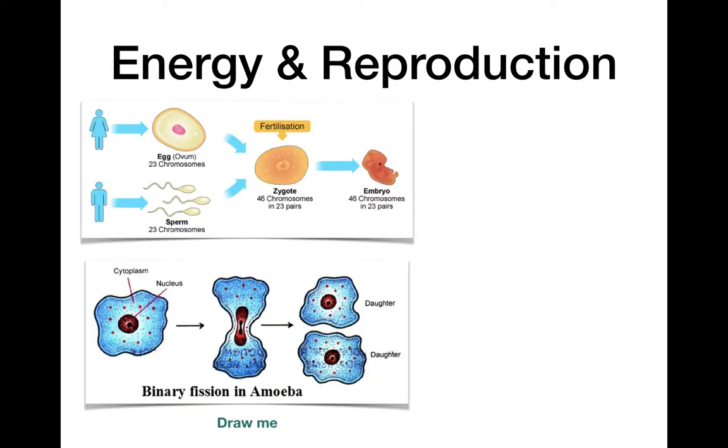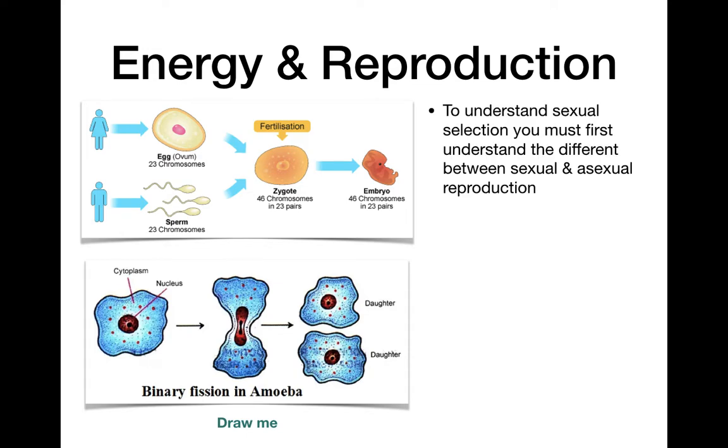Okay, so let's start by talking about energy and reproduction. This lesson is about sexual selection, so that's about reproduction in terms of selection, and natural selection specifically. So we're going to talk about the difference between sexual and asexual reproduction first to kind of set the stage for this. It won't make sense without understanding this part first. So, have you heard the term sexual reproduction and asexual reproduction before? Think about what the prefix A means in terms of English language.